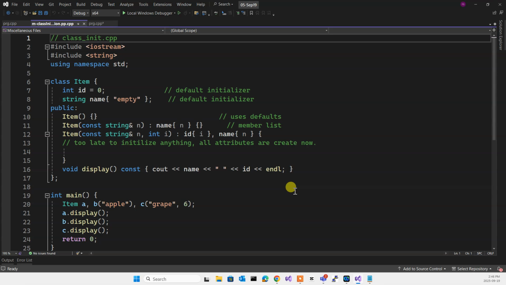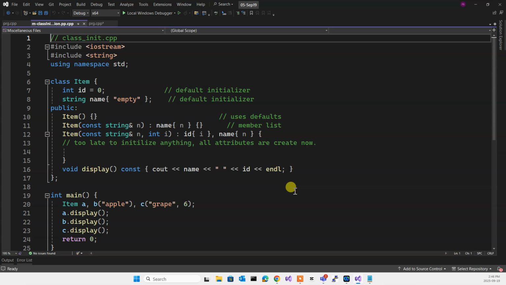Okay? But if in the member list area, the initialization area, that is the name of the constructor and the body of the constructor, if you start initializing them over there, then it's going to override what you have in the default initializer. So line 8 is not going to happen if the object is created using line 11, because name is being set to something. And for the constructor at line 12, none of them will be set. They're going to actually be set to the values that are passed.